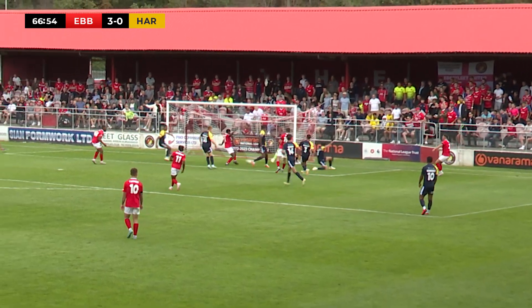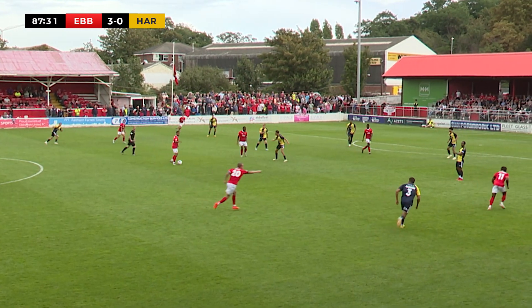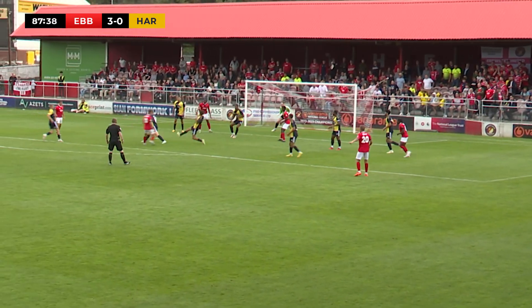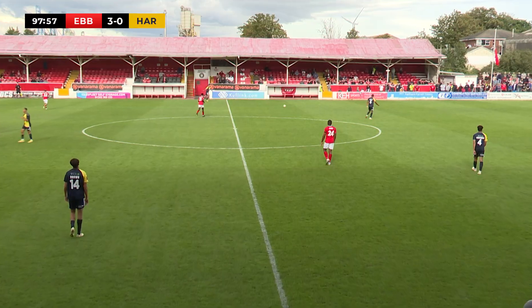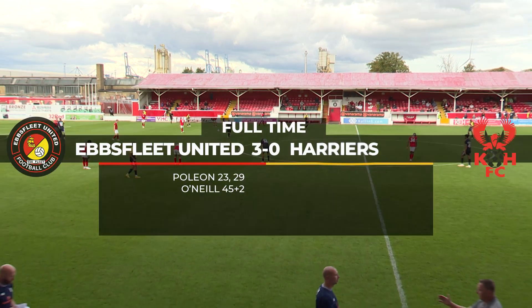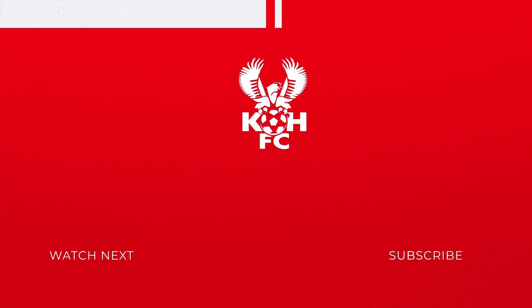And then he loses the ball, he just stands still — Brown. And here comes O'Neill with the cross and then the shot. How did he miss? It's from two yards out. Well, it reads 87 and a half minutes. Here is McQueen, he's found the ball. And then it's Tanner who was just running on to the ball and almost just let it fly off his boot. McNally, the substitute, to the right-hand side. And there is the final whistle. Kidderminster Harriers put out of their misery — it hasn't been a good afternoon for the men from North Worcestershire. They've lost here 3-0. Epsfleet United 3, Kidderminster Harriers nil.